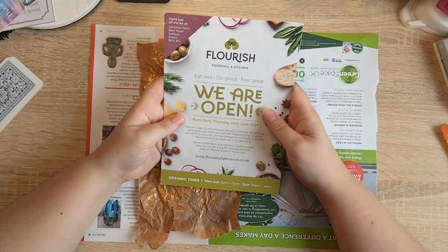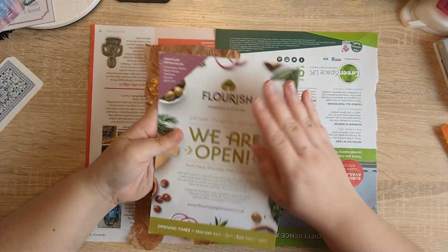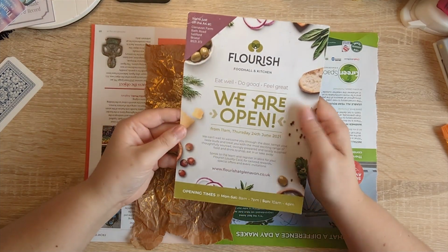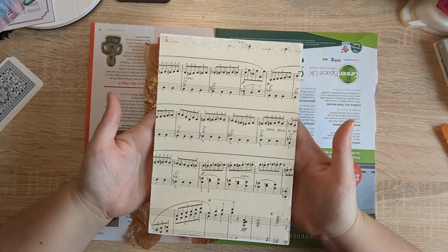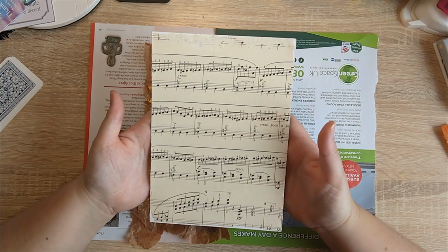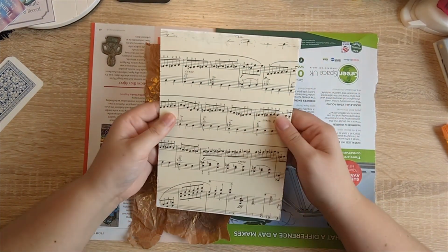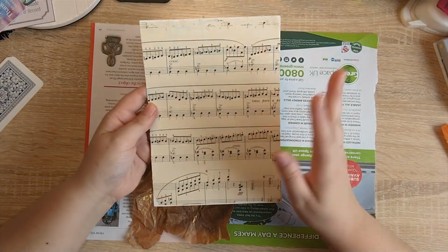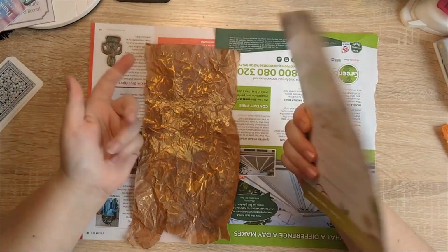Okay, so I've got this piece of junk mail card, and I thought size-wise it makes a pretty good sized page for my journal, the big ring bound. And at some point I covered the back of it with some music sheet. I don't know why or when, it just happened. But I thought, I'm just going to stick with that, and I'm just going to use this piece of packaging, I guess.